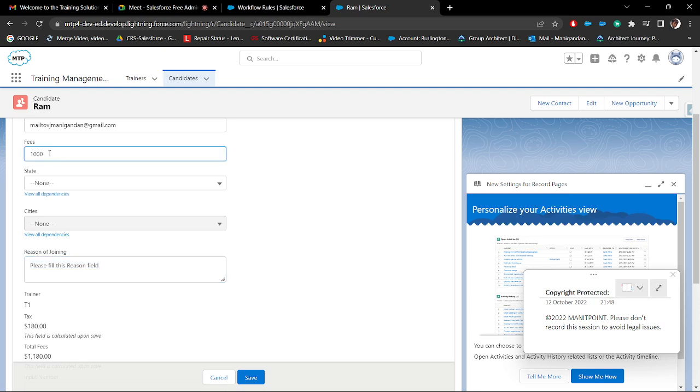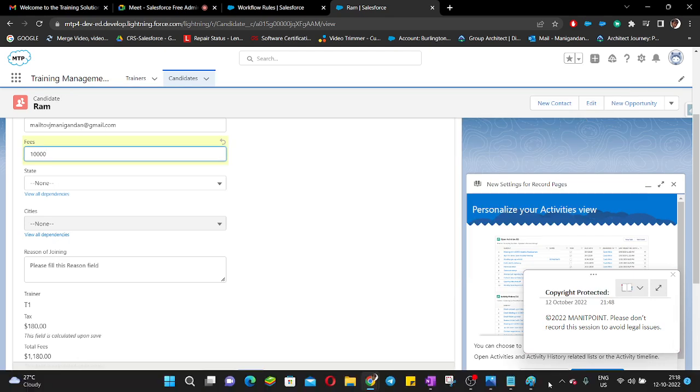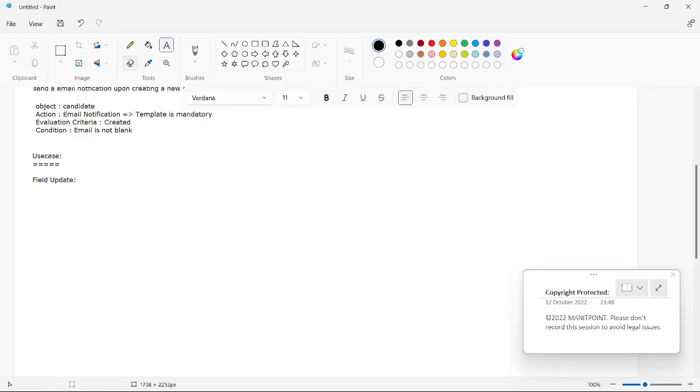Consider that the fees is 10K. Okay, so this is my own example, almost a similar real-time use case example only. Consider that the fees is 10K. If it is 10K, auto populate the description field.